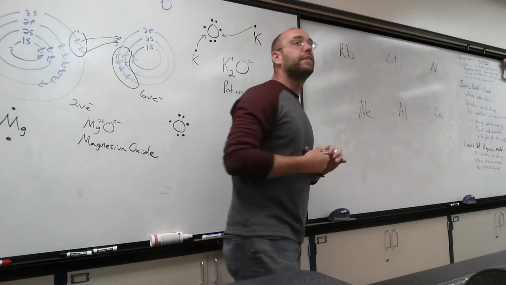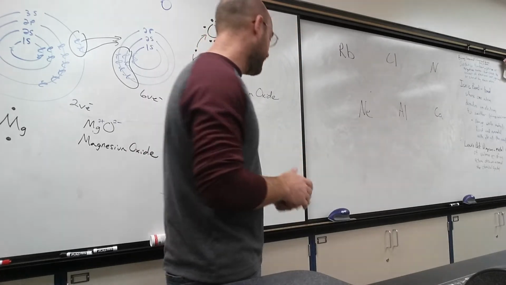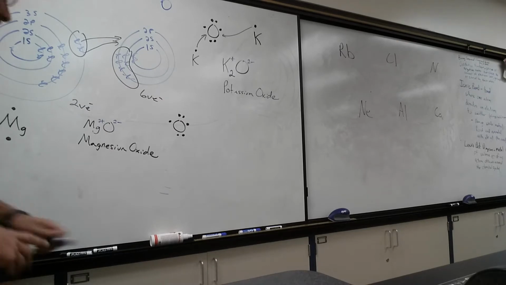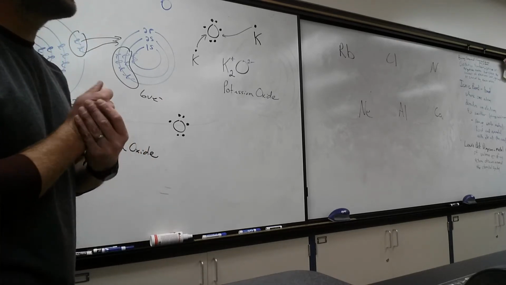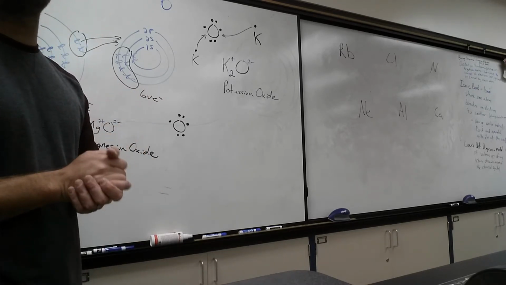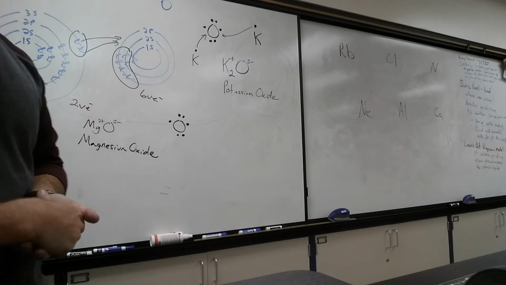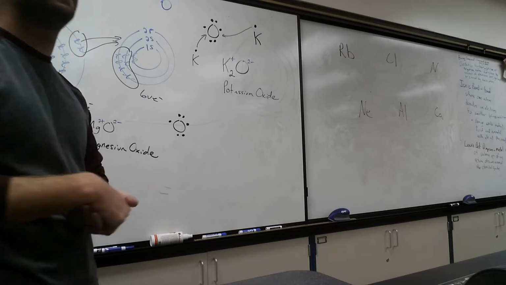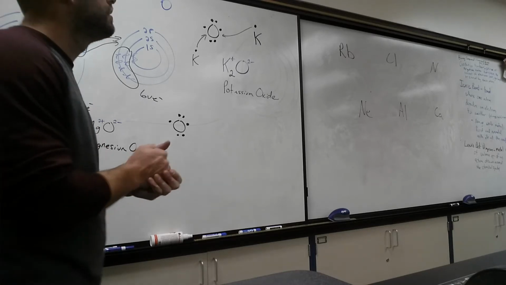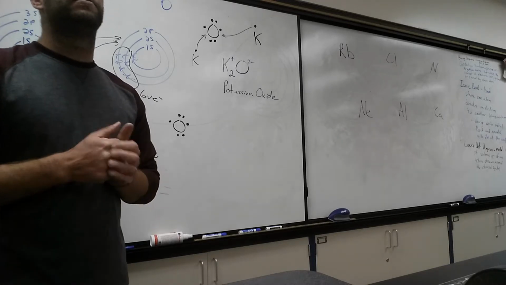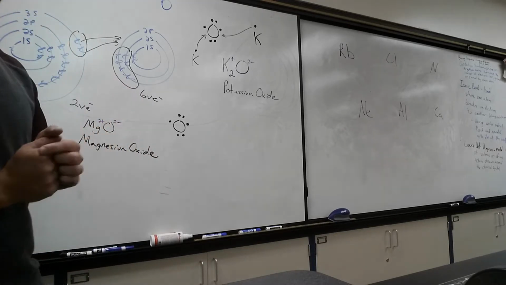Do the dot diagrams for those 6. How much easier is that, right? Draw the Lewis dot diagrams for those 6. Top, bottom, right, left. Top, bottom, right, left. Dot diagrams for each of those. Now, remember we can just look at the periodic table and tell how many valence electrons it would have.